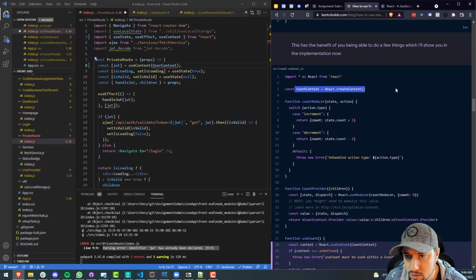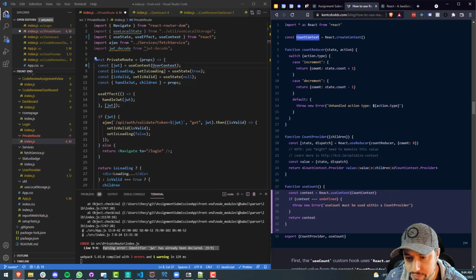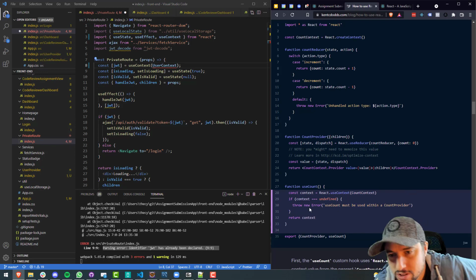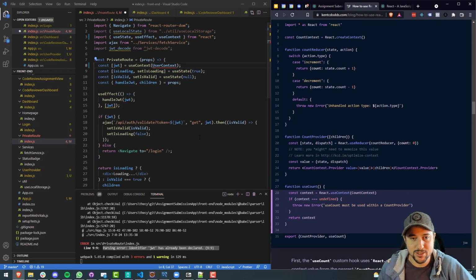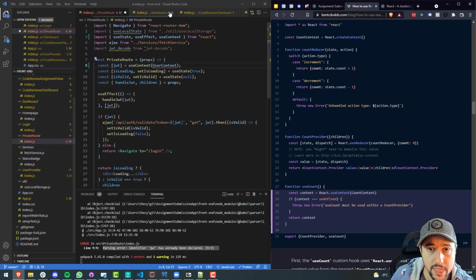So they do still create the count context. There we go. There's the export I was looking for, right? They're exporting useCount. So function useCount here is what uses the context, and we have access to that here. If it's undefined, then whatever. Okay, so now this is the more complete example I was looking for. Fair enough. This is how we bumble through things. So this makes sense to me.